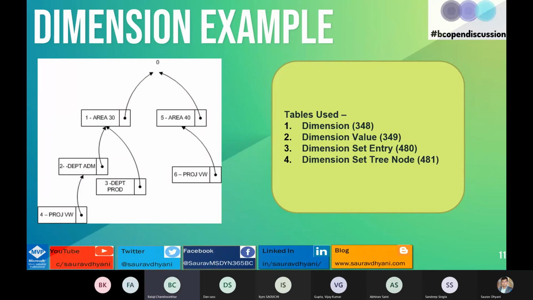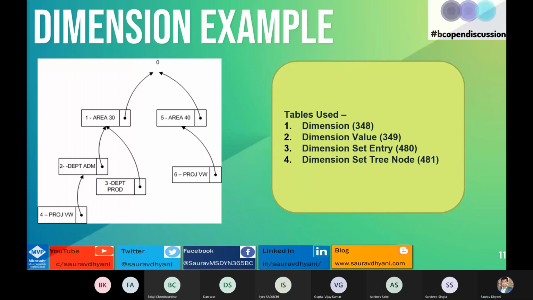Here, when you try to rename any of the dimension values, the dimension value ID doesn't get changed, and in all the posted records, we get the changed value. Say from area north, it would have changed to something like northeast or south. We get changed values everywhere because the dimension value ID is the same.